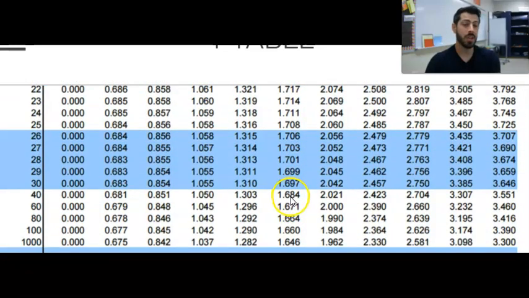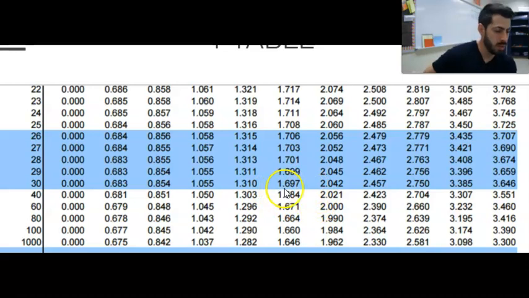And we don't actually have one. Our table goes from 40 to 60. So what we need to do is play it safe, as we tend to do in this class. The conservative safe model would say to go ahead and round down your degrees of freedom. Don't assume you have more in your sample than you actually do. So we're going to use the t-statistic for 40 rather than the next one we have on our list, which is 60.